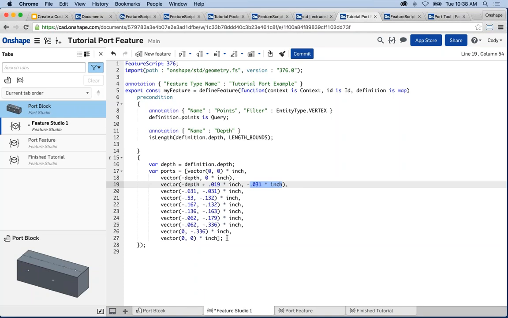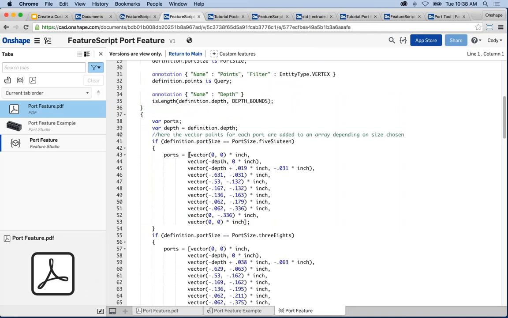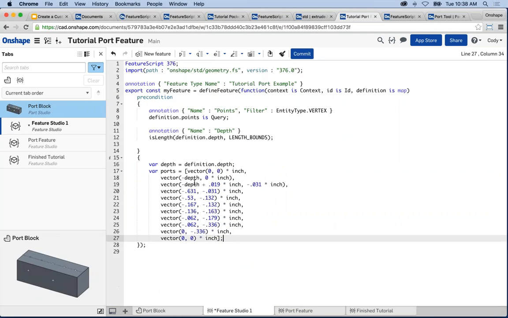And the neat thing about this is once you've determined your points, all we have to do in FeatureScript is say sketch lines between each one of these points. And I'll show you that in just a bit. Now, if you're looking to follow along, or if you want to do this later on and you're watching the recording, for example, the FeatureScript feature, the one that's publicly available, has these same vector values. So if you want to follow along, you can copy and paste those. I'm defining a variable called ports, and that ports is just an array of points. And now later we can go in and sketch lines between all those points, but these values never really change. It's a standard set of fixed coordinates, right?